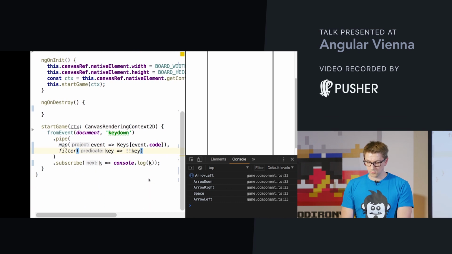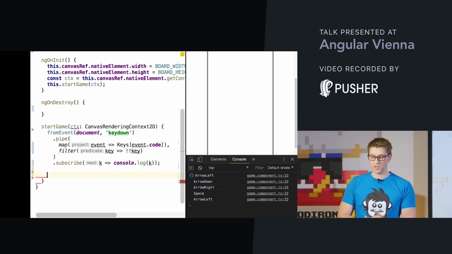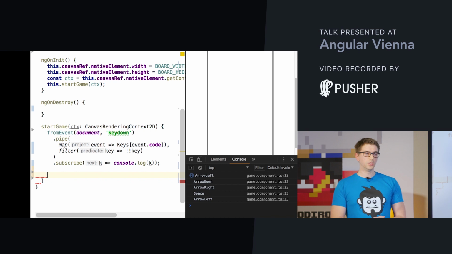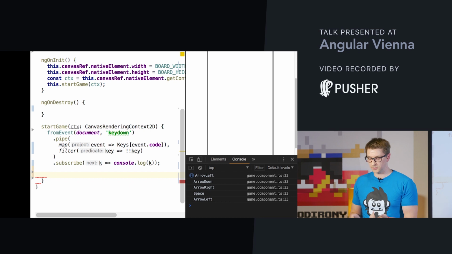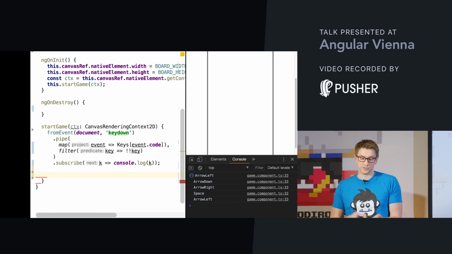So what do we have next? As a game, we want the game to have some sort of natural progression. Even if you don't type on your keyboard, these blocks will still be moving. And we have to make them somehow move, right?